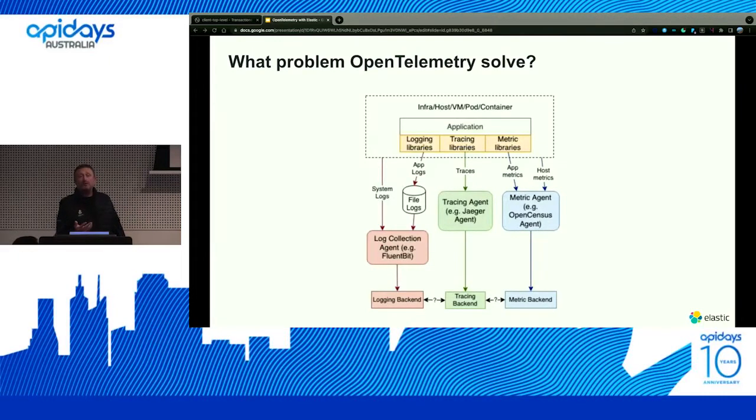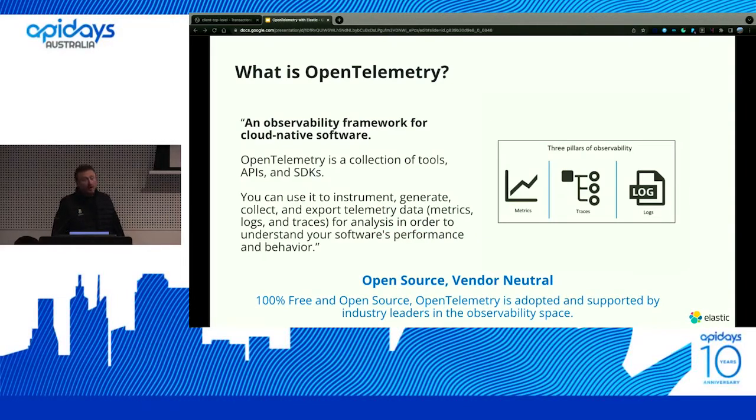So already we want to fix the situation where we have to put 3 different agents into our application to be able to get our observability data. So OpenTelemetry is really about fixing the collection part of observability, and it's a collection of libraries, SDKs, APIs, and components that basically allow you to clean up the data collection space. So OpenTelemetry doesn't get into the backend. It doesn't define how you should store the data, where it should go. It only defines the collection and transport of the data, how it's being sent to the backend. Okay? So it's a collection of APIs, tools, and SDKs.